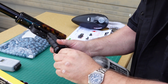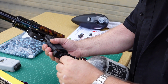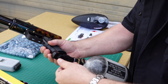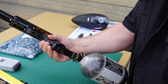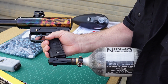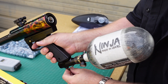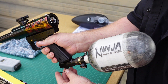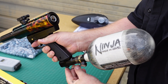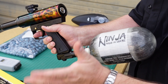This is the one that you do the pressure adjustment for the velocity. Now I'm going to want to go down — this is at 120, so I'm going to turn it clockwise. This is my 3/32nd Allen wrench, by the way. Both of these will come with it in the kit. You have to pull the trigger a few times as you're turning it. I'm around 85 right now and that's good. We'll stop there and check the velocity.